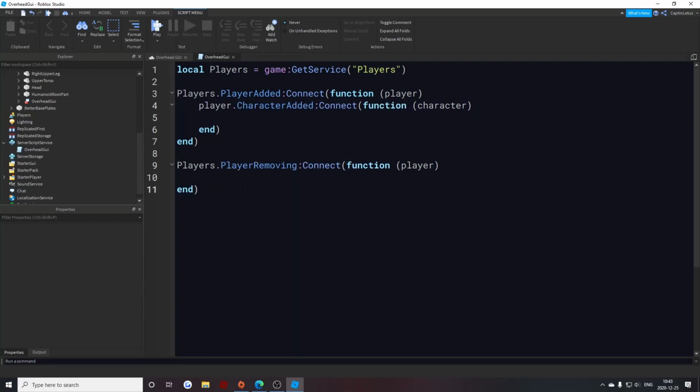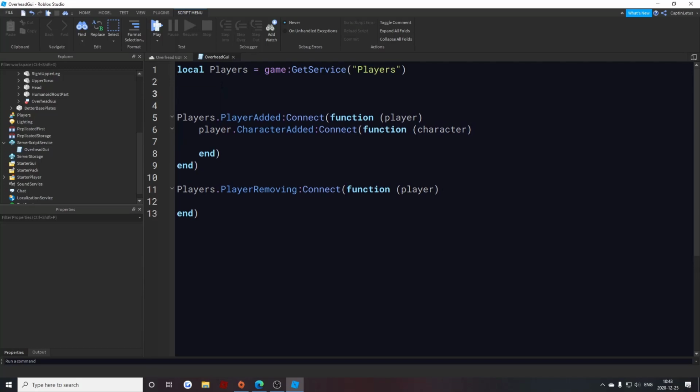Well, how do we do that? We will need to create another variable up at the top of our script. Local, we'll just name it connections. And we'll use these curly brackets to say that we want it to be a table. So connections equals curly brackets. So now that we have this, we want to actually add our event to this table so we can remove it.